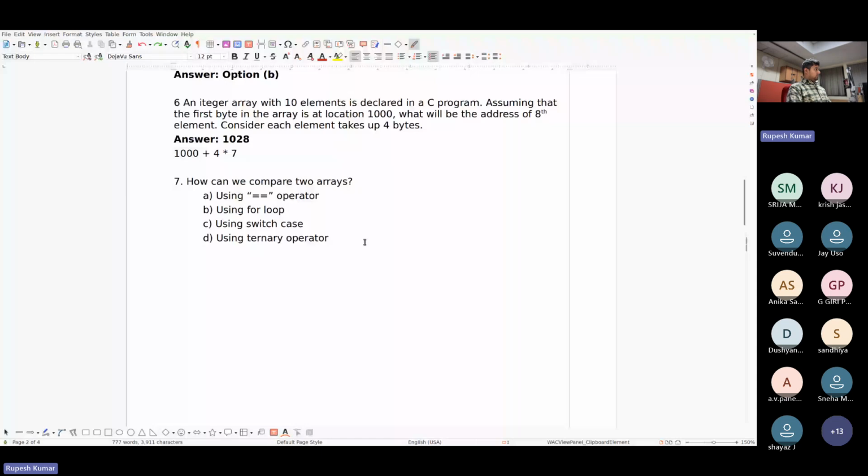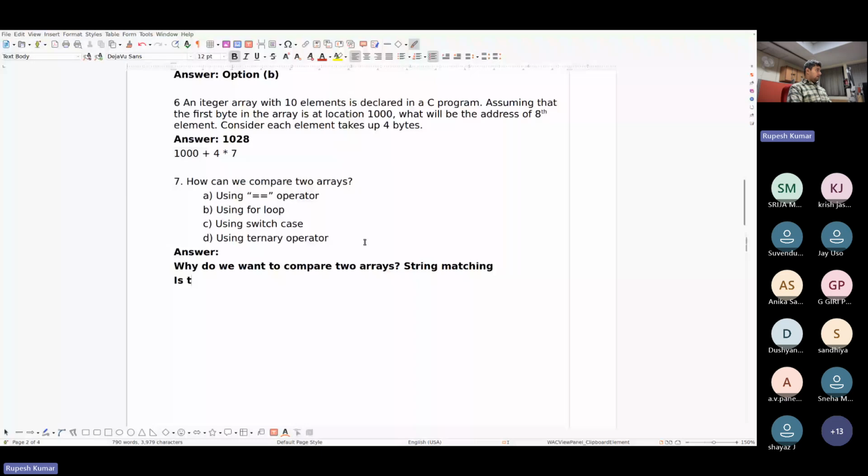Why do we want to compare two arrays? String matching. Basically, string matching uses this. For example, are the two strings the same?